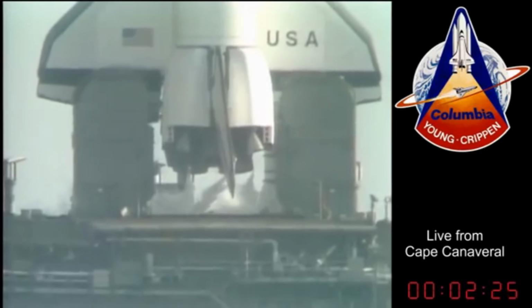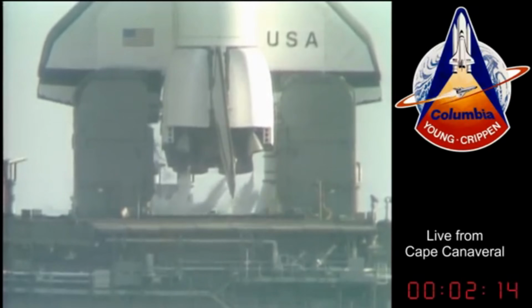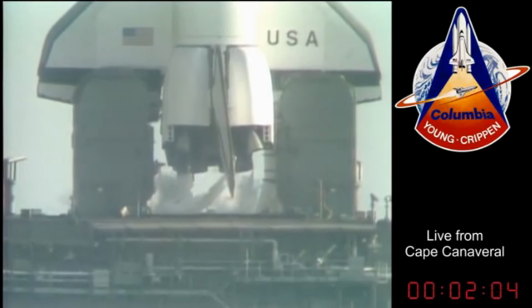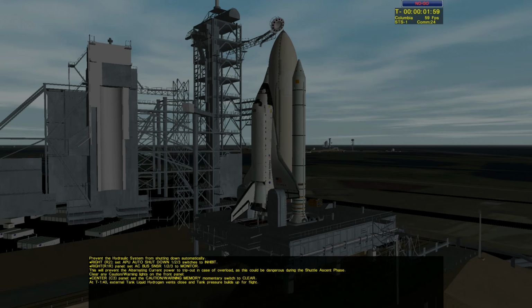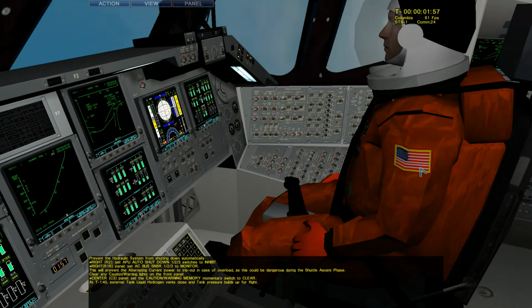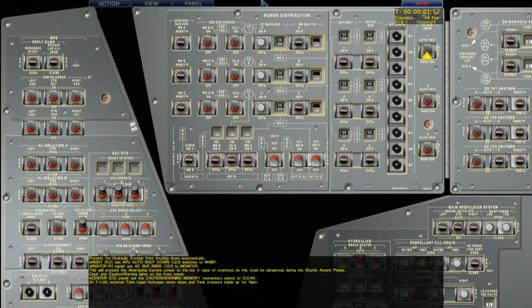T-minus 2 minutes, 25 seconds and counting. T-minus 2 minutes, 15 seconds. The pressure in the LOX tank is at flight pressure. Coming up on just 2 minutes away from launch. Flight control, Columbia, APU power off. Go ahead, we copy, flight control. The hydrogen vent valve has been closed and flight pressurization is underway.